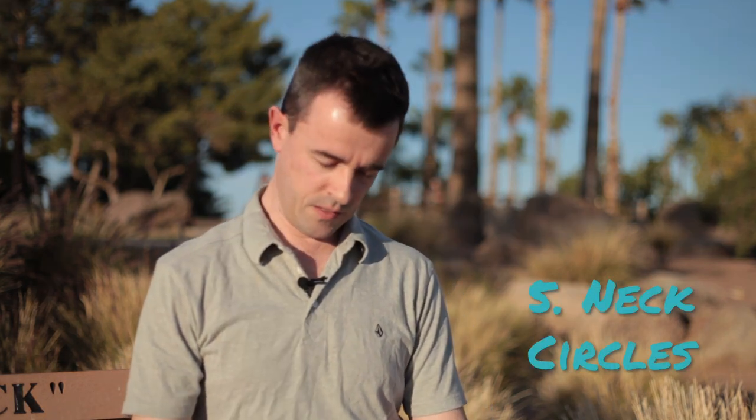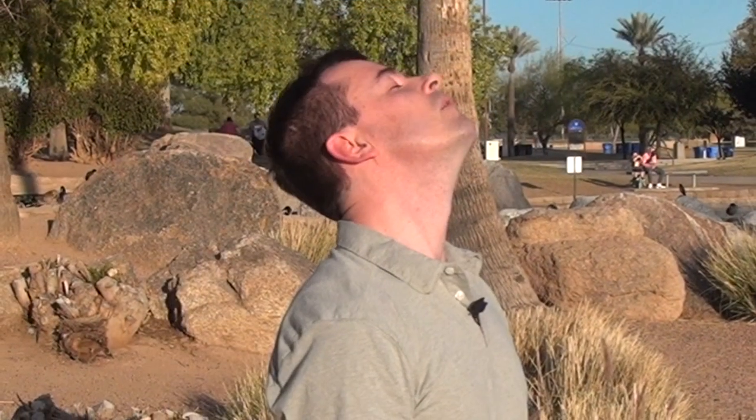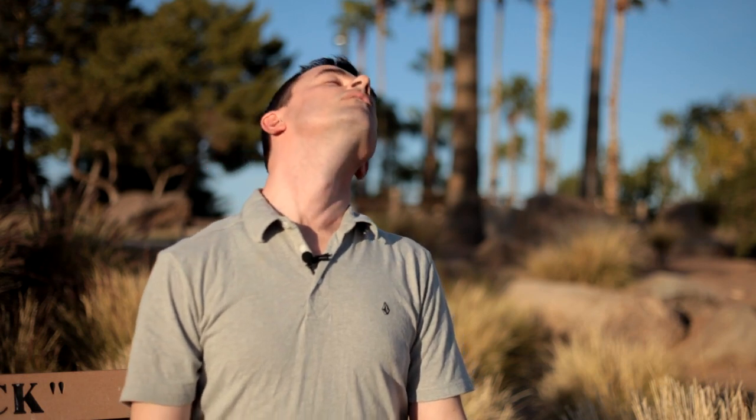Last one: chin down. Let's rotate. Keep your spine nice and tall, good posture. Even here, you want to relax your jaw. You can go even slower than this — really take your time. If you find a spot that's really painful and stuck, just stay there and breathe. Allow it to relax rather than trying to stretch it out further.